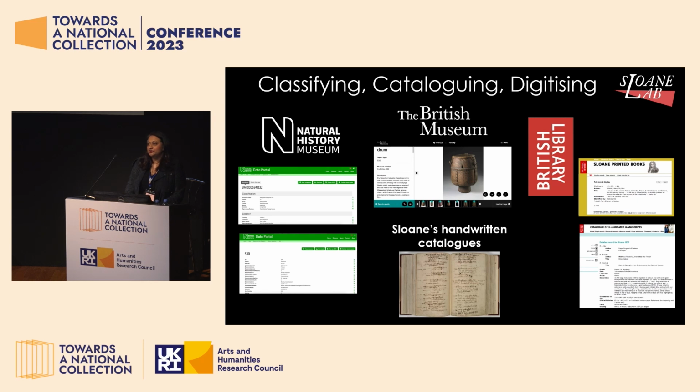And there's also an additional point that I think is actually quite important here. Sloane's collections also help us understand and tell the complex story about Britain's connection with the world during the late 17th and early 18th centuries, and the contested nature of museum collections today, while also contributing to the wider discussions about colonialism that are taking place across cultural organisations and society. And I think the Sloane Lab project is a very important part of this process.